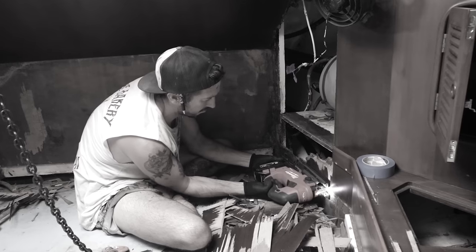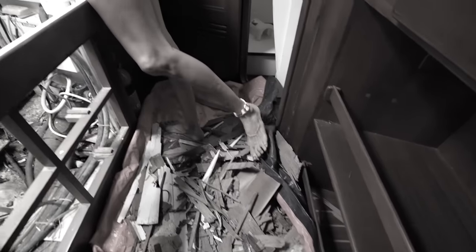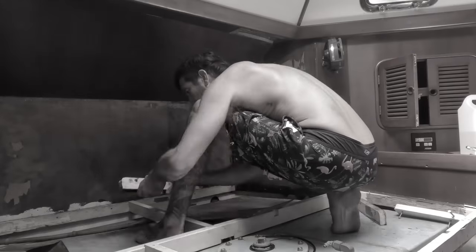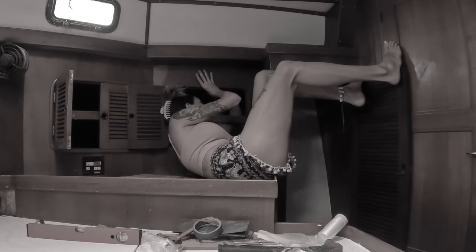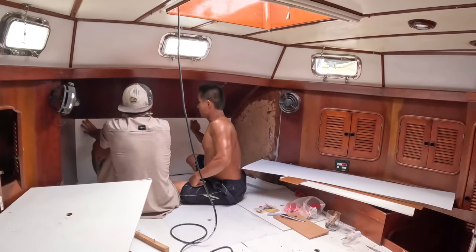There's a lot of rotted wood all throughout the aft cabin and throughout the insides of the cupboards throughout the boat. So over the last month we've replaced all that rotted wood, and we've got in underneath all the stanchions and all the things that are through-bolted. We've rebedded everything, we've replaced the rope, just finishing off making the aft cabin look pretty, and we're splashing in five days time — so phase one is nearly completed.